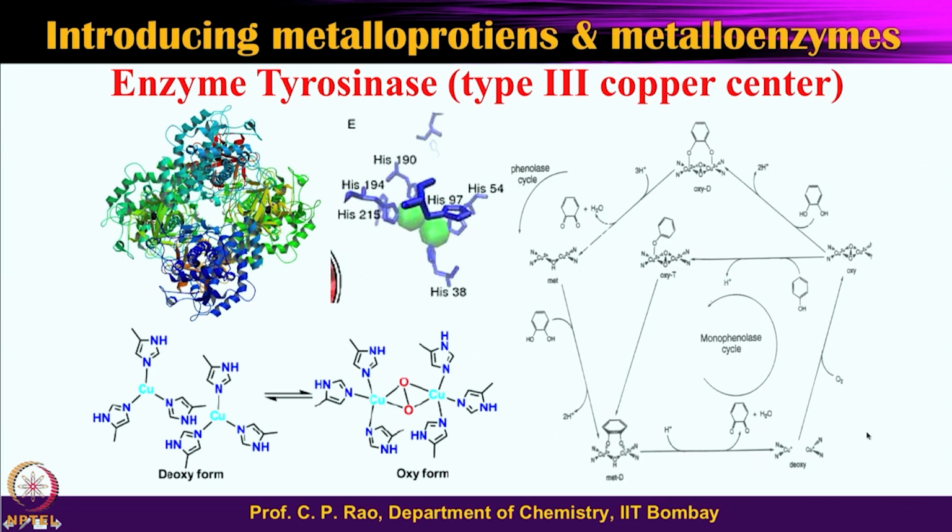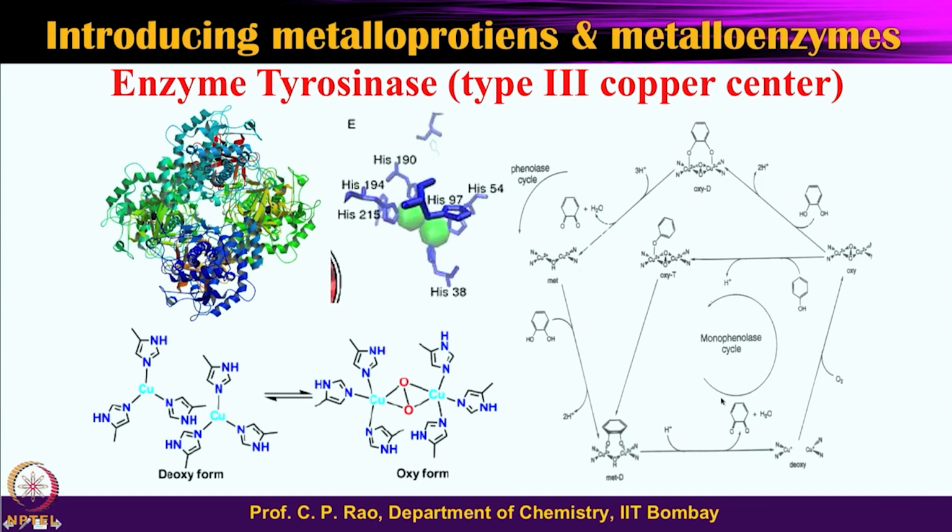On the other hand, instead of the dihydroxy compounds, if you have a monohydroxy compound, which is nothing but phenol, see here the active species, and in the presence of the phenol it can bind. Since phenol has only one hydroxyl, it can only bind monodentate, while the catechol can bind bidentate because of the 2 hydroxyl groups. This will further oxidize the substrate and release the catequinone, of which one of the oxygens comes from this O2, and the second oxygen goes out as water.